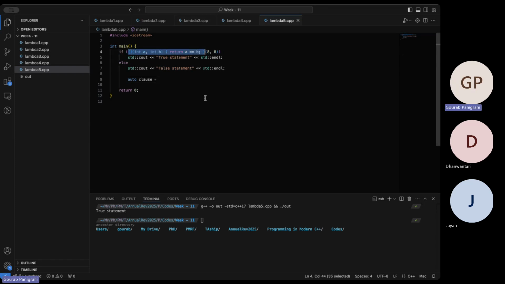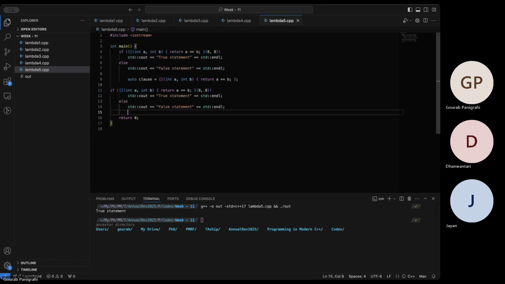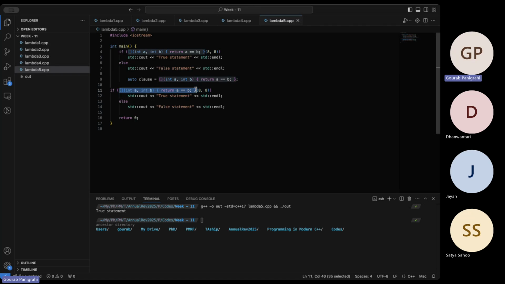Just put this whole thing, and have clause. But this time I'll just use the clause with values, now it behaves like a functor taking values. Essentially, it's the same thing, but looking a little different.